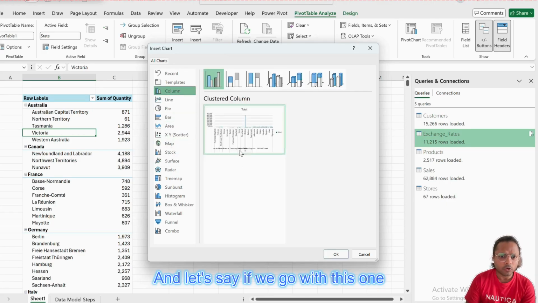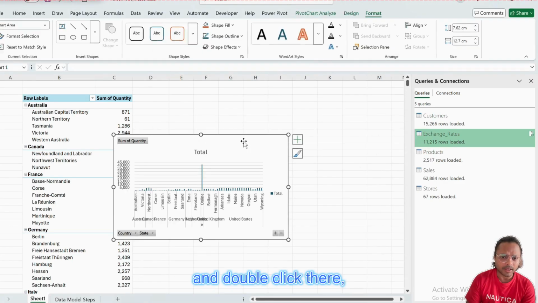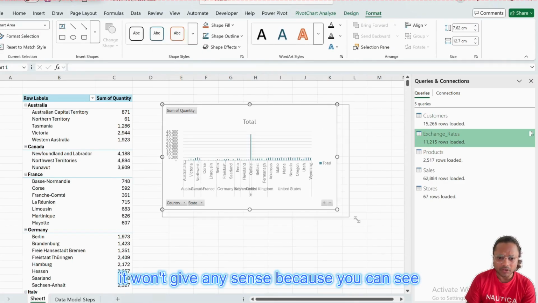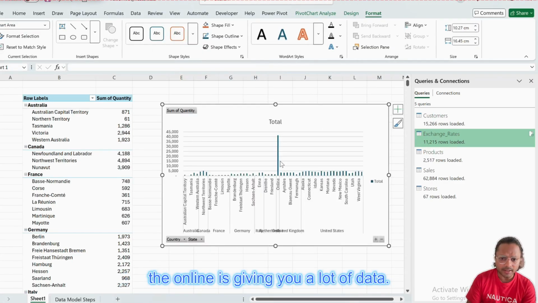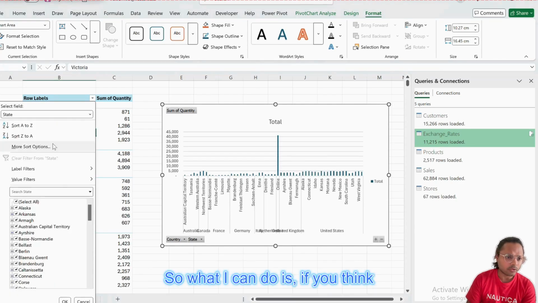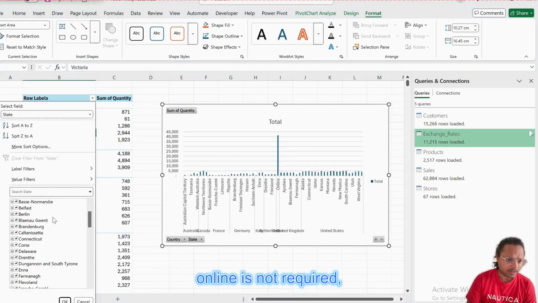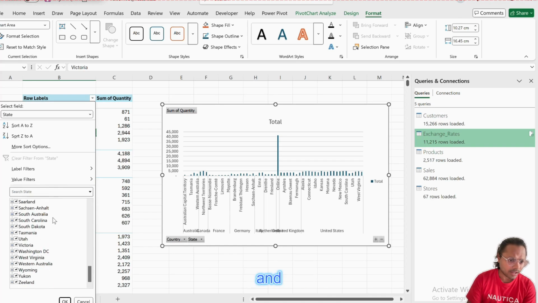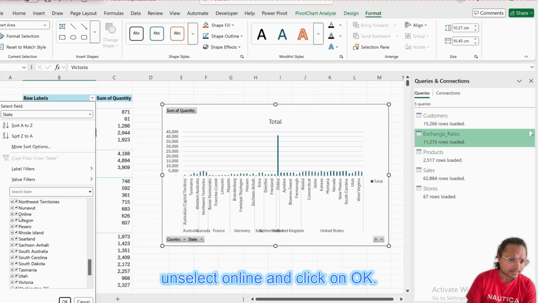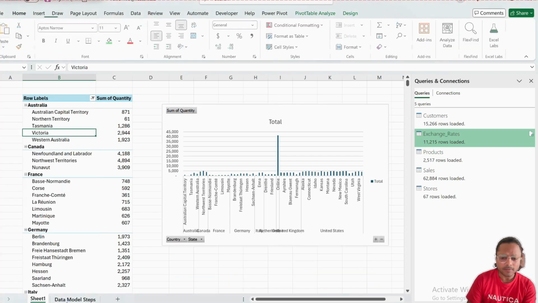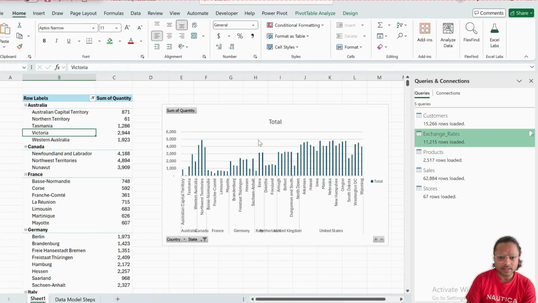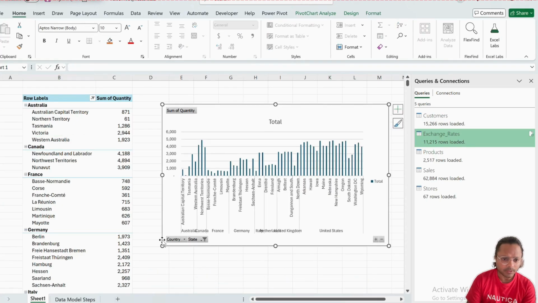And let's say if we go with this one and double click there, it won't give any sense because you can see the online is giving you a lot of data. So what I can do is, if you think online is not required, I can just go there and unselect online and click on OK. And you will see it is making much more sense now, right?